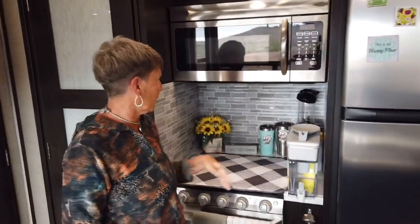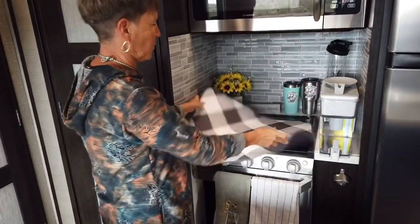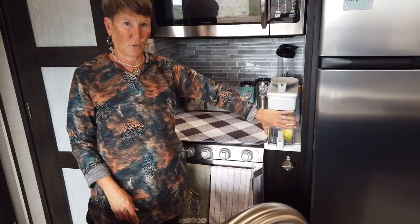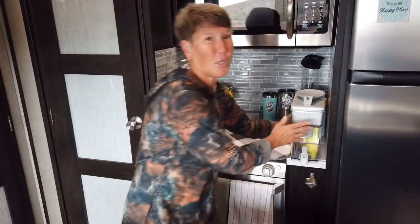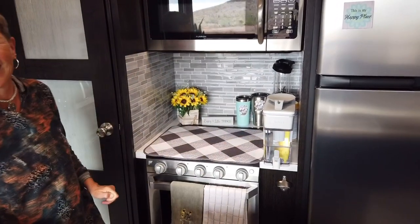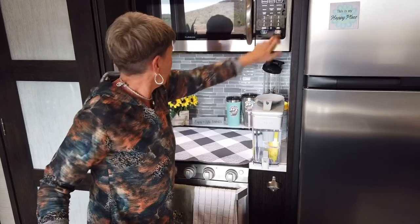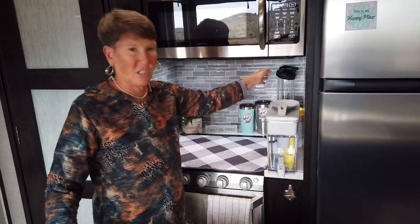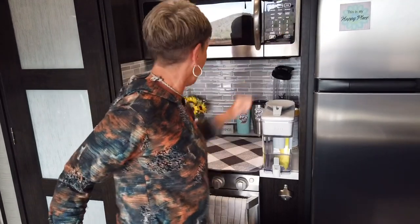We did a backsplash in the kitchen — love it, easy to wipe off, easy to install, brightened up the kitchen. This simple drying pad from Walmart fits here perfectly. We also have a Brita — we triple filter our water, just how we are — and it fits right there. Lance also installed LED lights underneath the cabinets; he did one regular light and one LED light and I couldn't believe how much brighter and less yellow the lighting became.